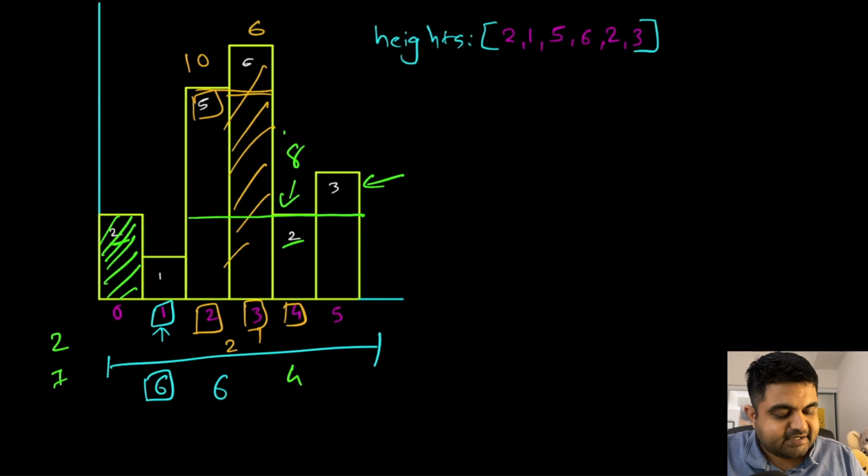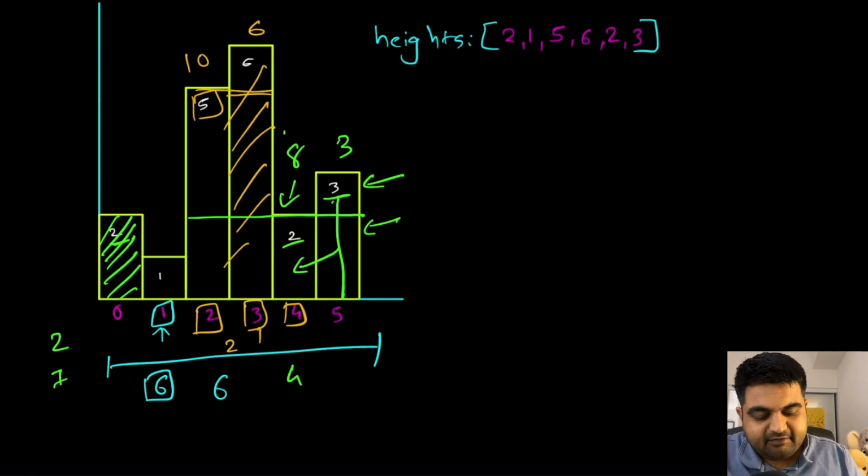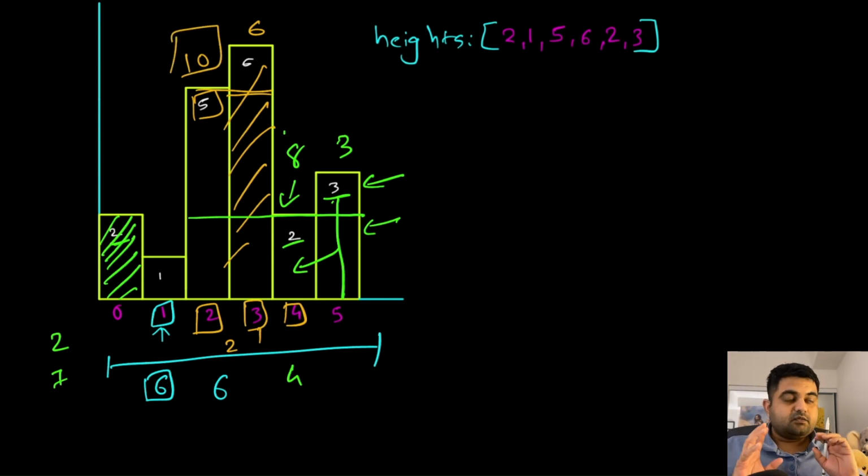And same way at this 3, the maximum we are able to generate is simply going to be just this one, because the one before that is of lesser height. So the maximum area we can make using the entire height of this bar is going to be 3, and in the end we can simply return 10 as the answer. So what we did is, for every single element we try to see what the left limit is, what the right limit is, and what the total area we are able to generate is, and then we can very easily store the answer. Now this solution would be good if you provide it in an interview.